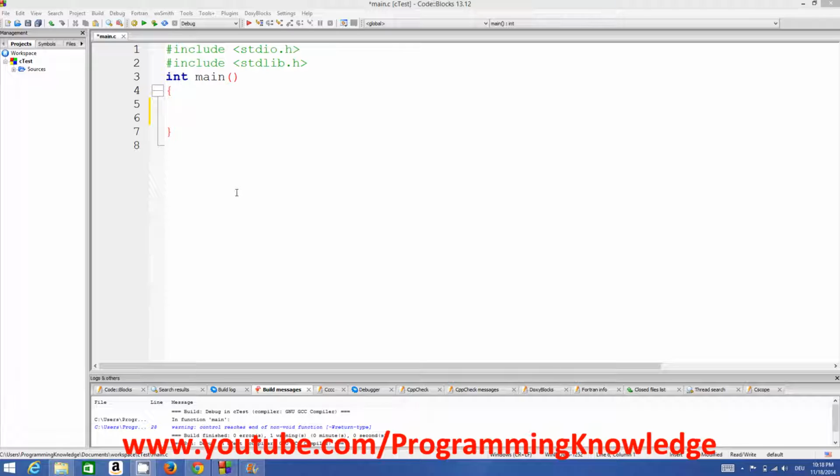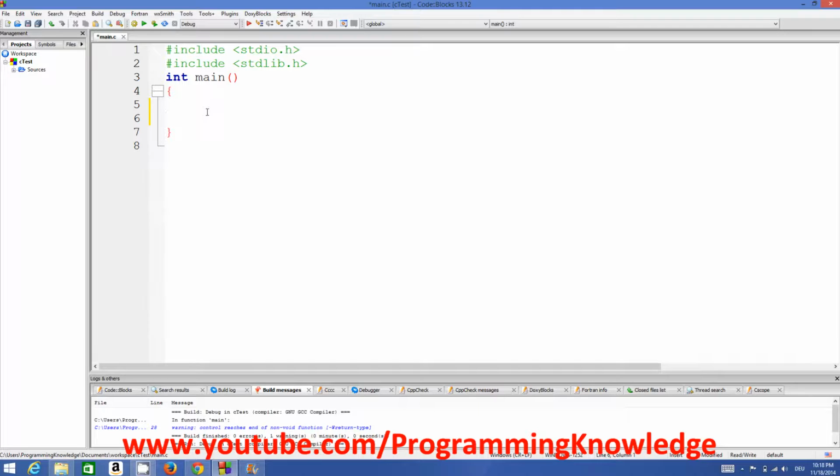a loop is a piece of code which will execute again and again until and unless some condition is true. Okay, now for example, we want to print the values of integer from 0 to 10, and we don't want to use printf again and again, printf 1, printf 2, printf 3.